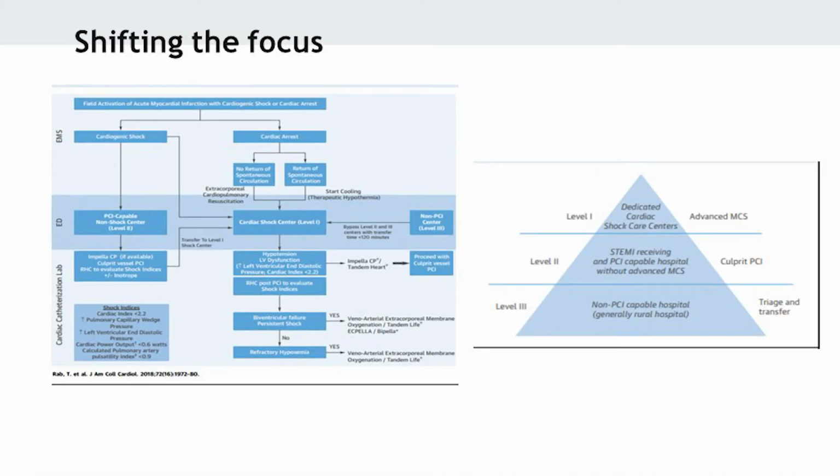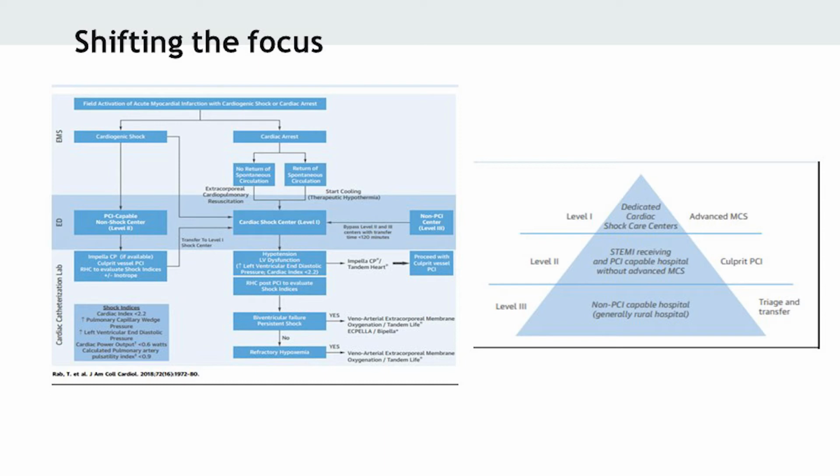There was recently an ACC guideline or statement about cardiogenic shock and STEMI patients and allocating systems and processes that allow clinicians to get these patients to the correct centers. As you can see, this discusses triaging centers all the way up to the advanced MCS. This is a perfect case to identify how the county system was able to identify a patient at risk and transfer them to a center with ECMO, ultimately saving the patient's life.